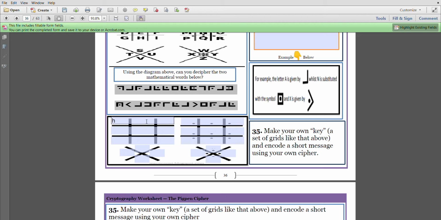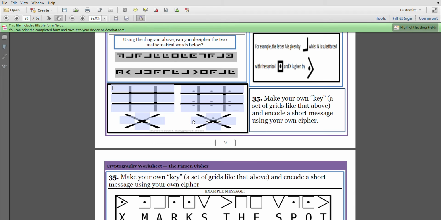But when it is fixed and you're doing this, you'll see you're going to put maybe S, U, wherever you want inside of these, okay? And then you're going to create your own cipher message like the one above. All right. Can't get rid of the H. Oh well. It gets to stay. Okay.